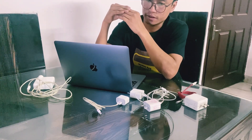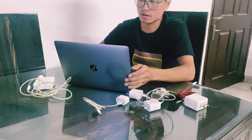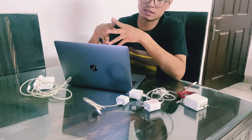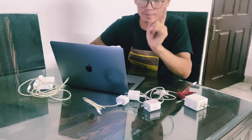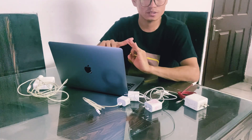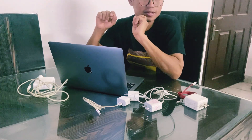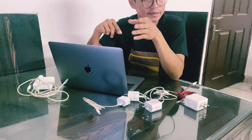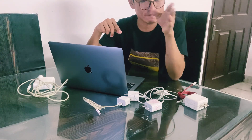If battery health is lower than 90 percent, some people treat it like a booby trap. They don't care if the phone has an original battery or original display, but most customers only care about the battery. I've come across iPhones at 75 and 80 percent battery health. Right now I'm recording this on an iPhone 11 at 81 percent, and before this I used an iPhone 11 in Green at 85 percent.